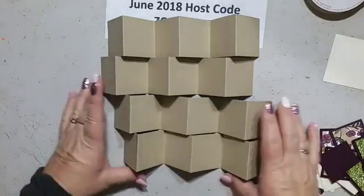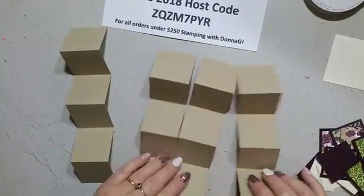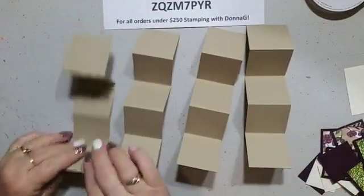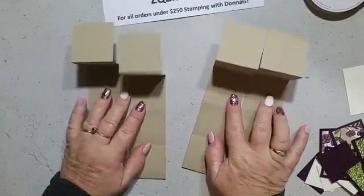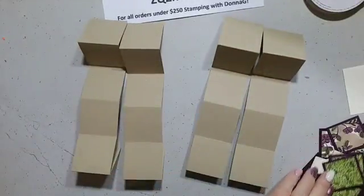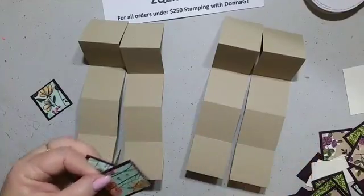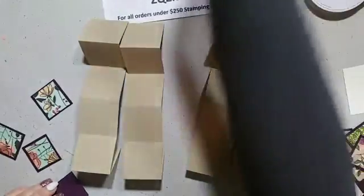Okay, so I have all 4 pieces folded. Now, we don't put anything on that bottom one, so I'm going to fold them all under so I know not to decorate them. Okay, so I think all the sentiment parts I'm going to put on this one here. So I'm going to decorate these ones. I'm randomly going to decorate. I think I'm going to put all the bottom ones this, because that's going to match with my cardstock that I have. So I'm just going to get my Tombow.